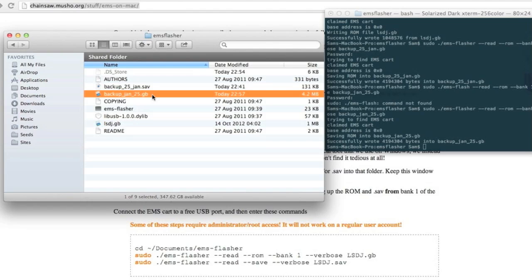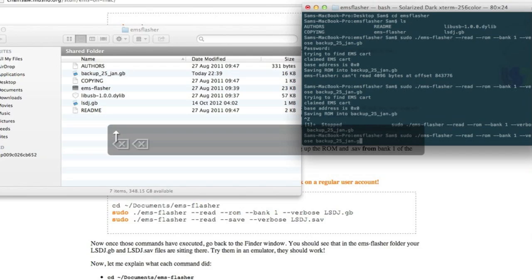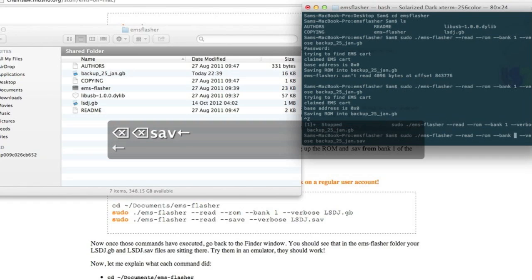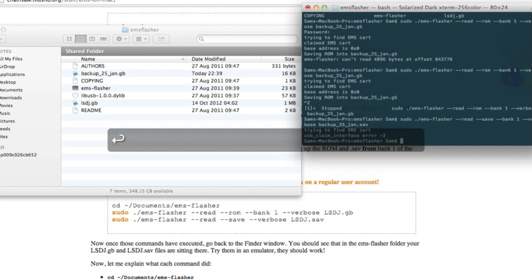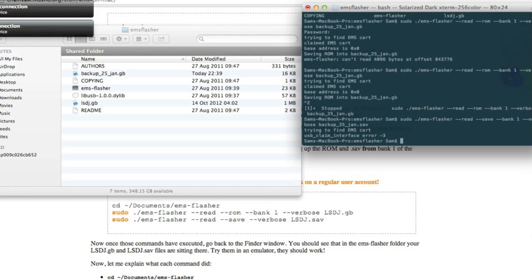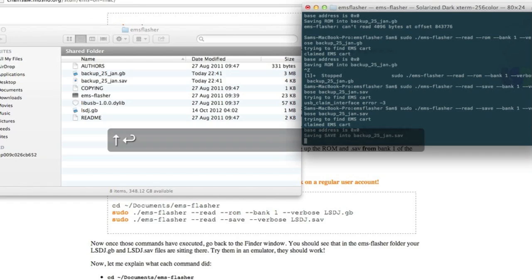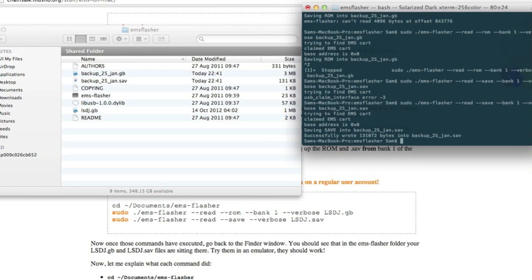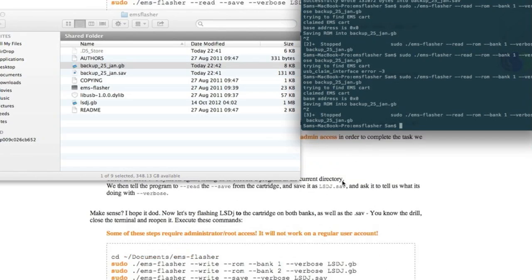Awesome. We'll Control C, and we're going to read the save instead, because the save's more important generally than the ROM file. So all we need to do is remove ROM and put save in and give it .sav. Oh. Maybe it's my cartridge. It should be 128 kilobytes, or, well, this says 131. So what we can do instead is write a ROM.